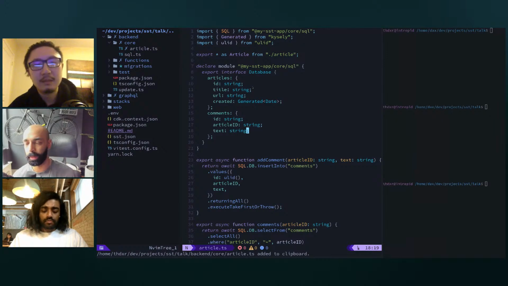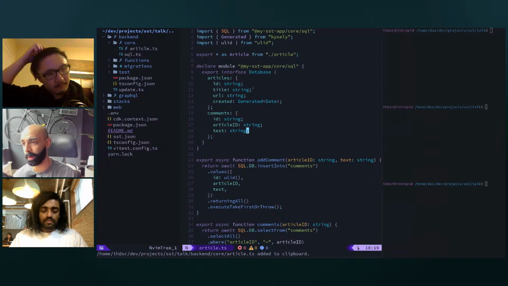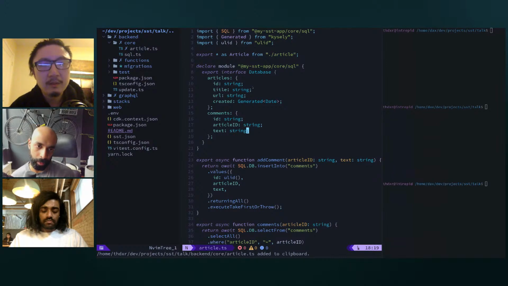Yeah, exactly. So this is the same pattern that I think we'll use for the event bus. It's the same thing where you can define your events across your codebase, but there's still a single publish function that'll know about all of them. Right. Yep. Okay.